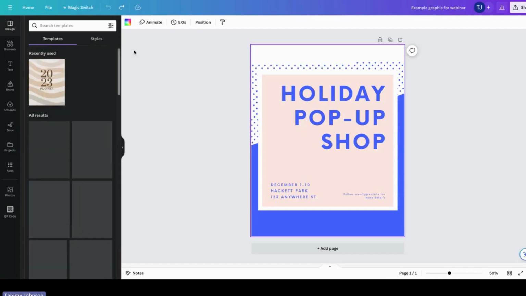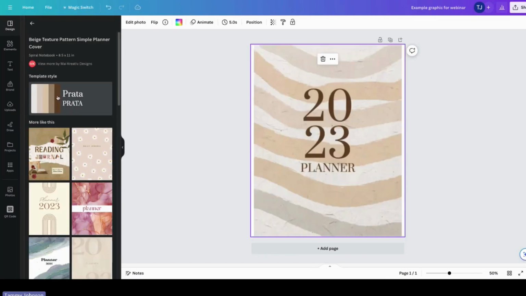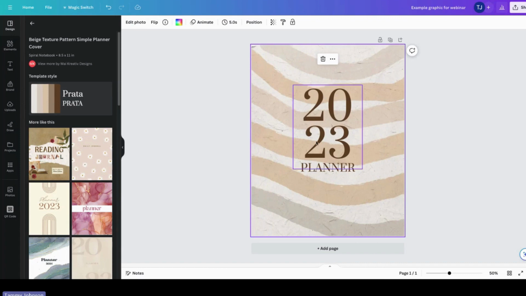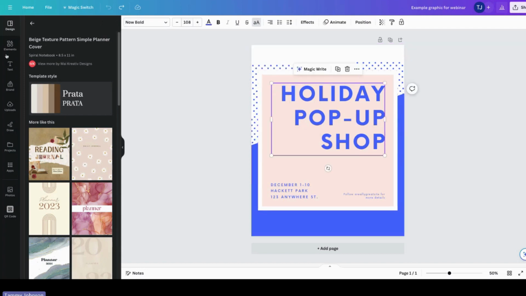So, okay, let's look just at our bar over here for the design. Again, if you don't like this template, you decided it's really not you, you can go ahead and change it. Some templates, like this 2023 planner, you can't change the background. Sometimes I think I can change the background and colors and stuff, and you can't. So you're stuck with that. That's why I don't like that particular one. This one, we can change the colors, and I'll show you how.